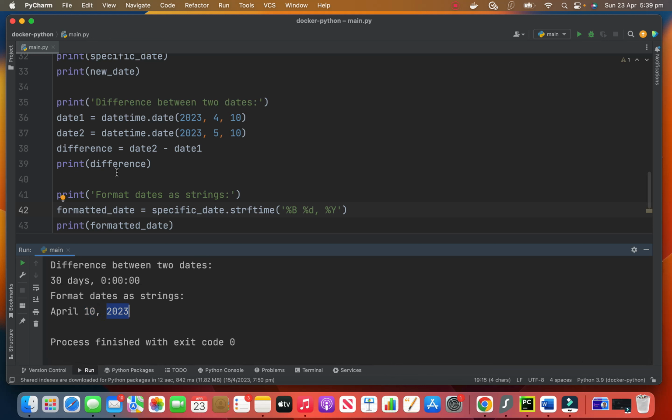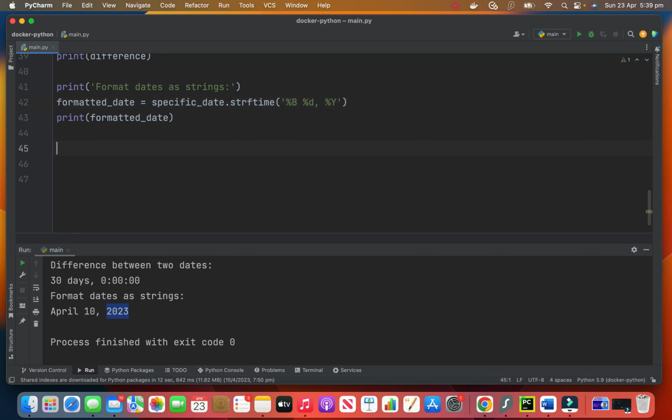We can also do the reverse. We can parse dates from strings. So print parse dates from strings.